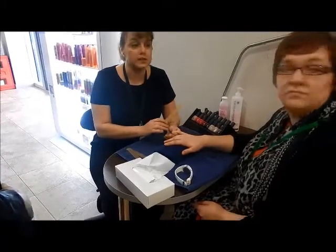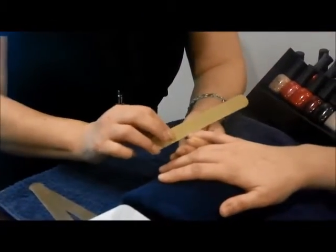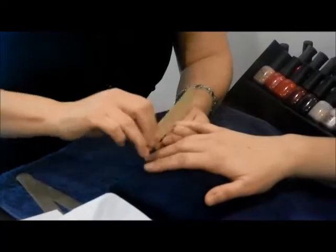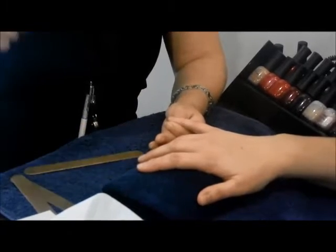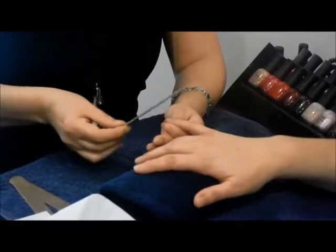Phoebe, you come over, darling. Just come underneath Laura. Come this way. We're going to file from the side into the middle. Okay? From the side into the middle, like that. And then what we tend to do, if there's a free edge, we call it, so that's the bit over the end of the finger, we just bevel the end, like that.